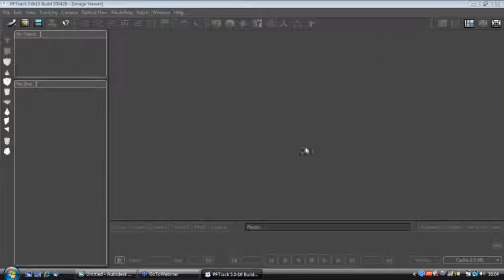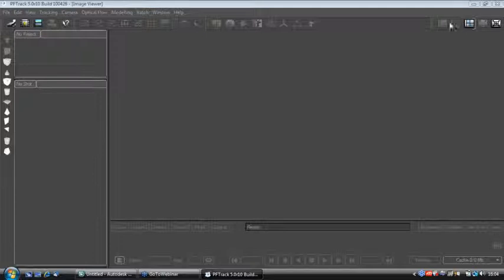So the interface with PFTrack, first of all, it's fairly simple, nice UI to work with. Across the top is the main toolbar for commonly used functions and controls, all grayed out currently because we have no project set up. The main area in the center, the large open space in the center of the UI, is where we're going to be looking at our source footage, so playing backwards and forwards, and also any other viewers that we might have, perspective or orthographic.